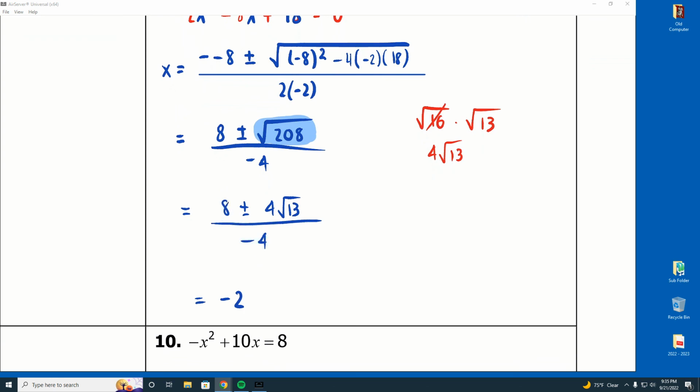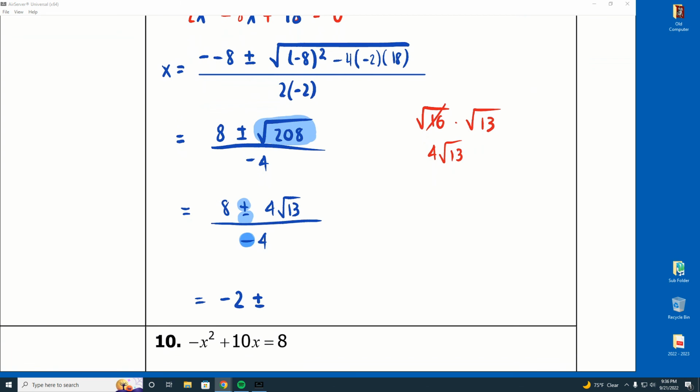Now, here's the thing that's tricky. Let me erase this so hopefully you can understand it. Guys, what is positive divided by negative? Well, it's negative, right? Well, what's negative divided by negative? Well, that's positive. So if positive and negative are divided by negative, won't that just make it plus or minus again? So plus or minus divided by negative just kind of swallows it up, and it makes it still plus and minus because the plus turns negative and the negative turns plus.